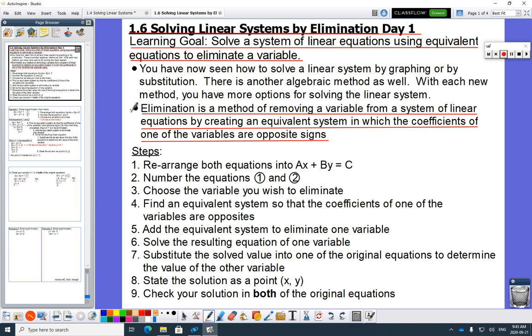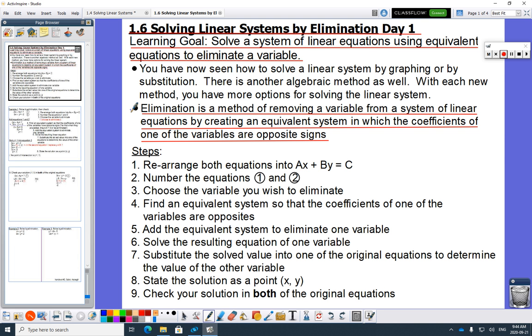And usually students, when we do the word problems and you get to pick, prefer elimination over substitution, okay? So what we're going to do is get rid of or eliminate a variable, which means we want it to get to 0. So one of the variables has to be positive and one of the variables has to be negative. So these questions and the questions from the old textbook, you don't have to multiply or make equivalent equations or anything like that. It should just work out, okay?